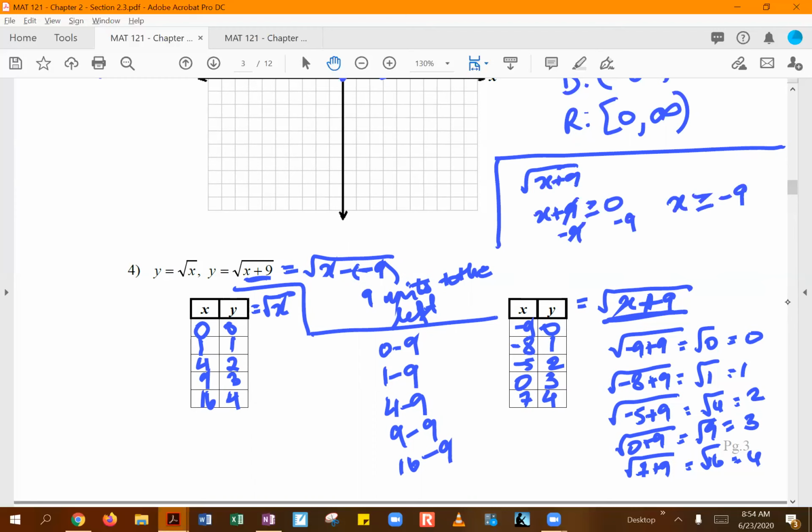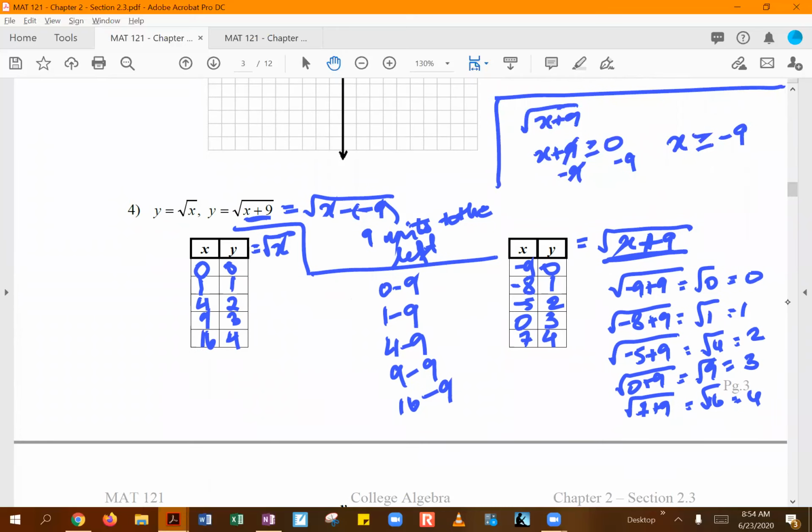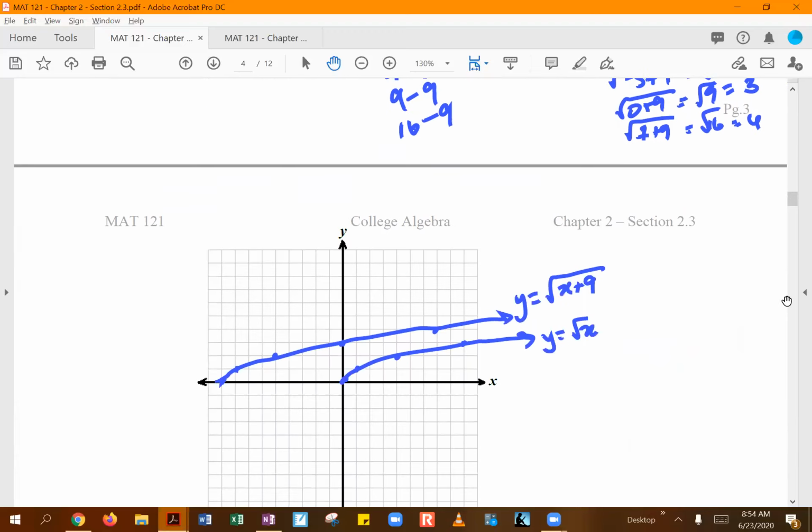So again, that gives you a starting point, because it tells you that you cannot use numbers smaller than negative 9. You can use negative 9 or anything bigger than that. And of course, you can see that's what we have in our table. So that's another way you could have come up with what values of x you are allowed to use inside the second function.